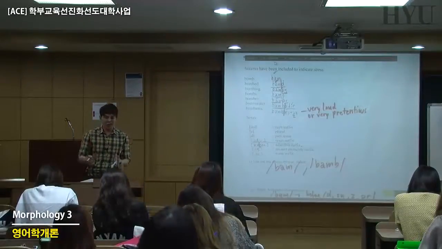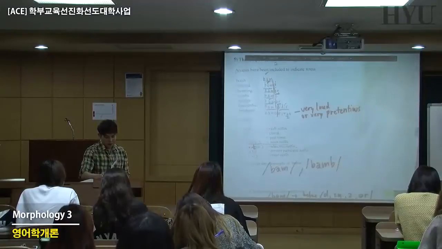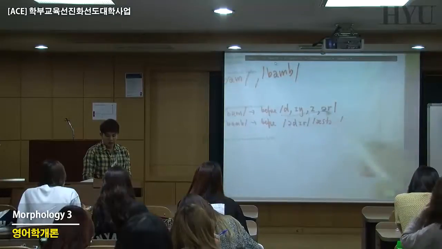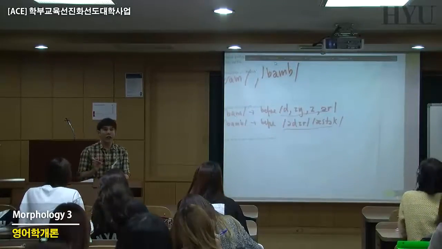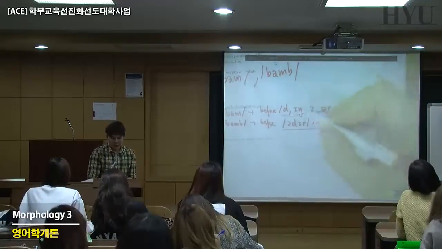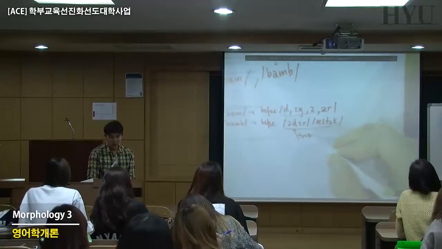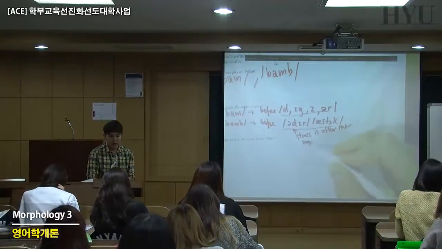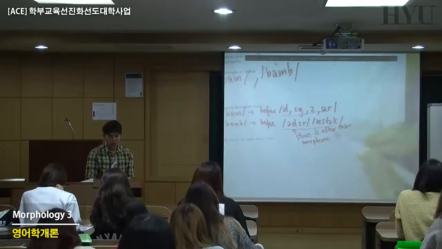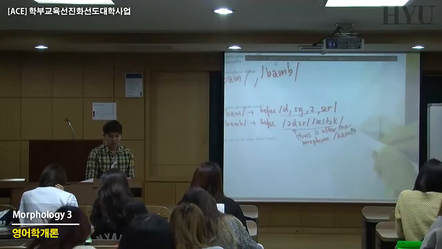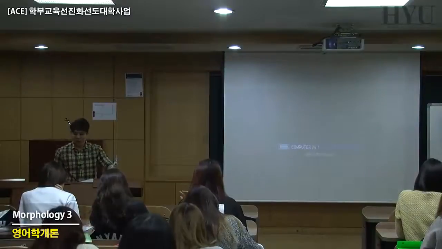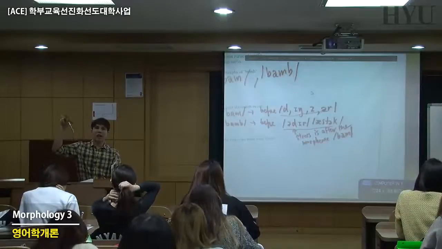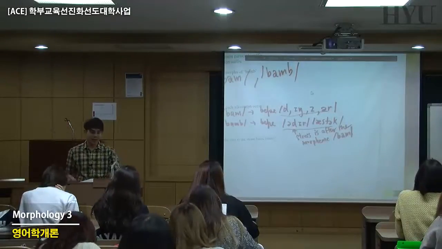So this may be the clue for you. So we say that what they do not share is the fact that the stress is after the word or the morpheme bomb. If the stress is after that morpheme bomb, it would change into the allomorph bomb plus the B. Okay.